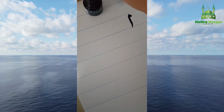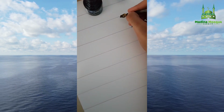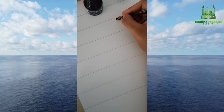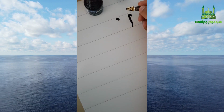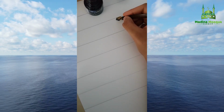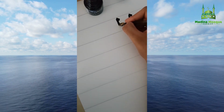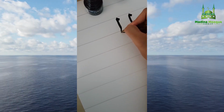I'll do that one more time. So you're going to start at the top, going down slightly, diagonally, up, reposition your pen where you first started, and then down with a straight line, with a flick going towards the left.